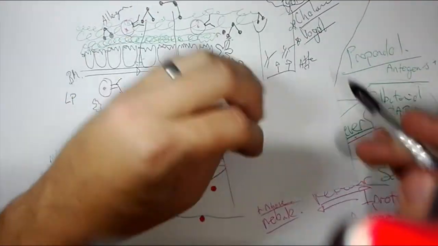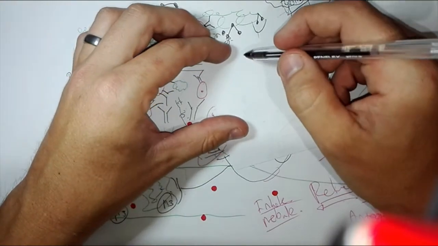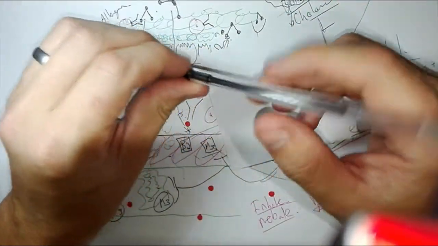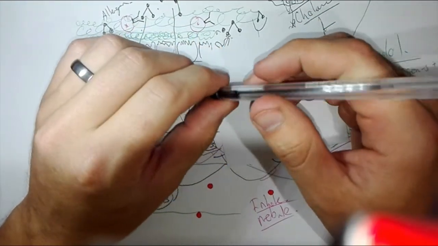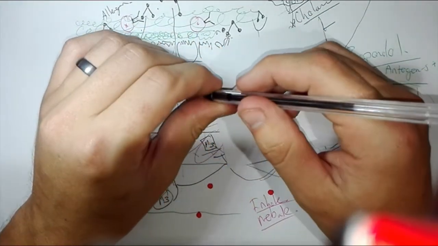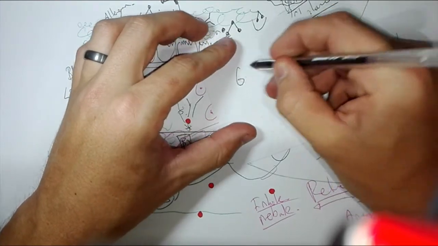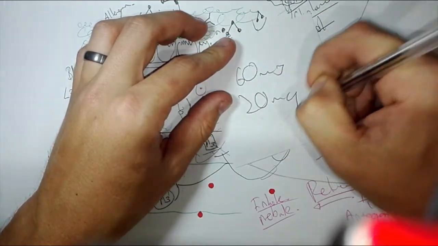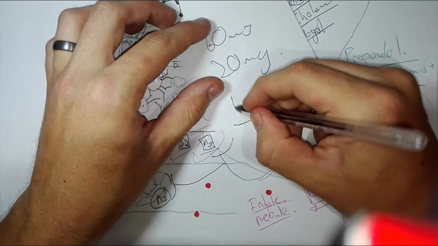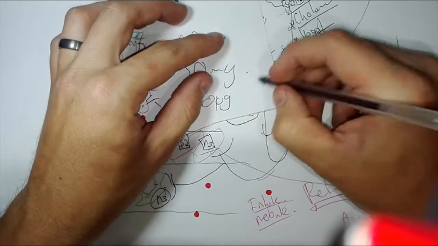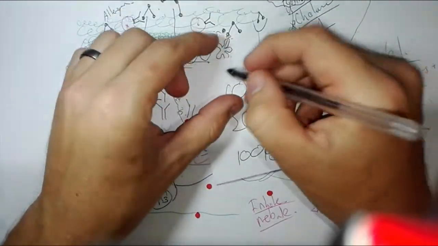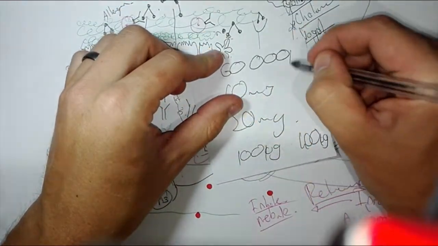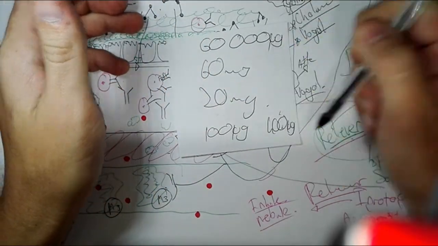So, what were the main side effects of glucocorticoids? Remember, we're inhaling these. Why do we want to inhale glucocorticoids and not use them systemically? Because systemic use of glucocorticoids has a lot of side effects. And you're using doses maybe of 60 milligrams a day or 20 milligrams a day. But when you're inhaling, you're only using something like 100 micrograms per puff. So you can use 400 micrograms a day. So if you quickly divide 60,000 micrograms by 400, you'll get an idea of how much less we're using.